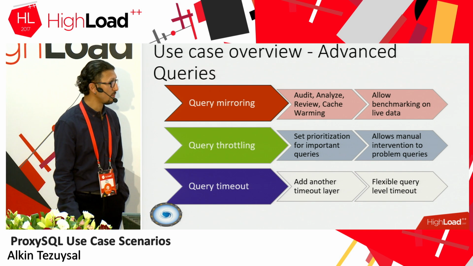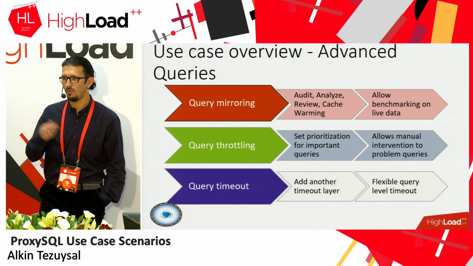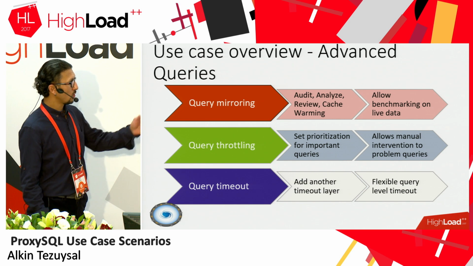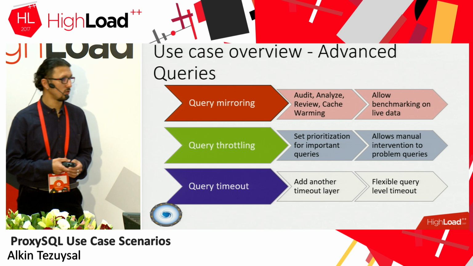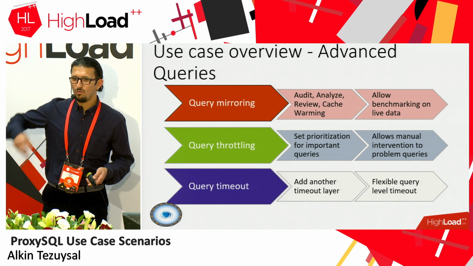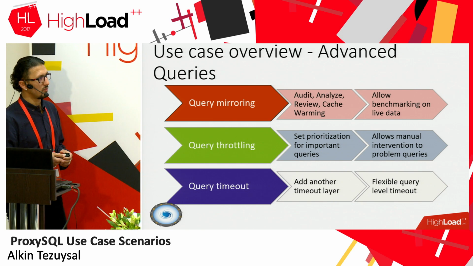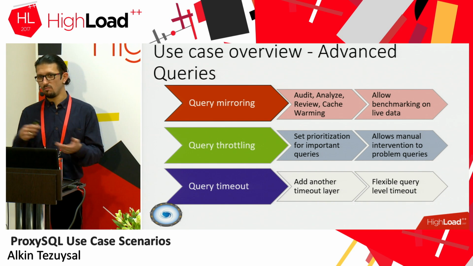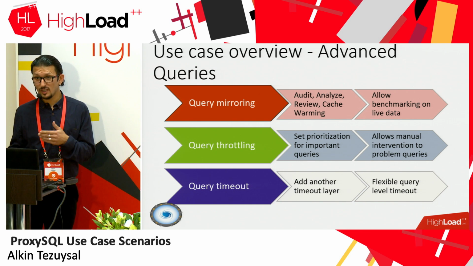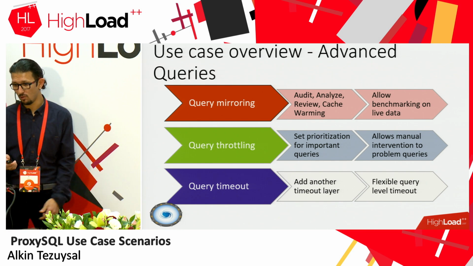And also add another timeout. Application can have a timeout, there's a network timeout, and MySQL has its own bunch of timeouts. But a query-based timeout is actually pretty good because, like I said, I see a lot of companies use regularly scheduled jobs running overnight. All of a sudden there's some problem with the backup and it gets stuck. We find out, and then should we kill that or not? You can set those types of queries with a timeout and let them time out automatically.